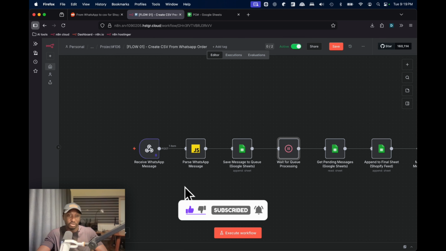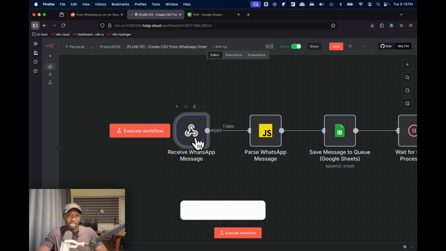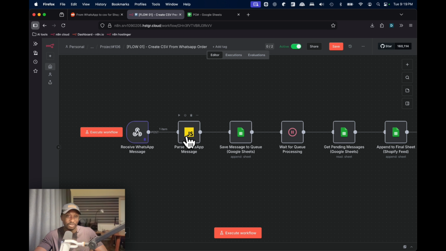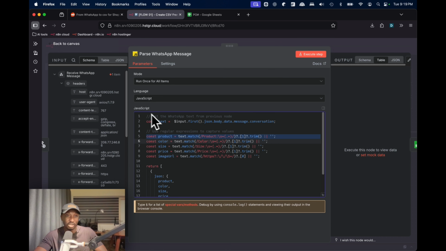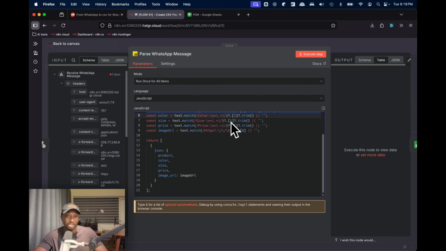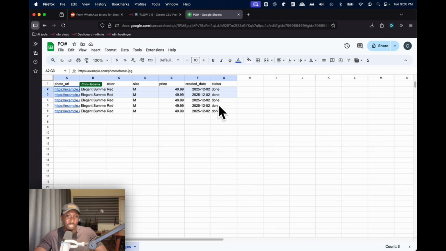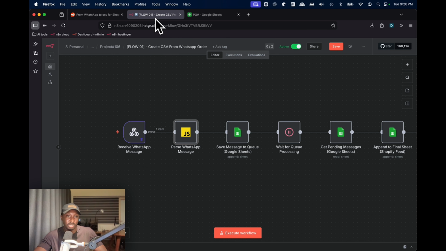Now I'm going to show you how this entire thing works. We're using this webhook over here with Evolution API, and we receive all of the WhatsApp messages on our end. Once we receive them, we use this parse step to parse out the data, which is the text from the message.